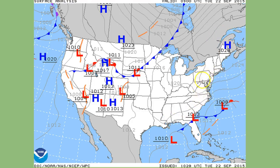We still have a weak surface trough here, or a weak upper level disturbance actually, across Pennsylvania down through the Virginia mountains, and this baroclinic zone here, or troughiness in this bagging of the isobars, means that some precipitation and cloud cover is still existing in this area and producing some very light rain across portions of Pennsylvania. Other than that, it's basically just virga, as the atmosphere aloft is relatively too dry for anything substantial to reach the ground. And that's the current analysis.